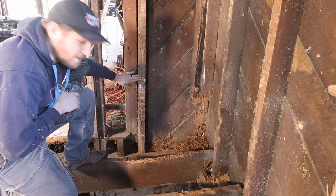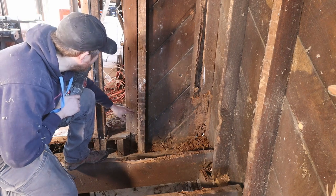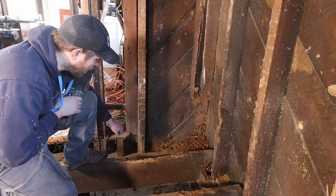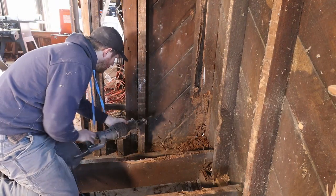So even though I want to keep this stud intact, especially since it's in really good condition, I still have to cut off a piece because I won't be able to get the beam underneath there out if I don't. So unfortunately, gotta take that apart.